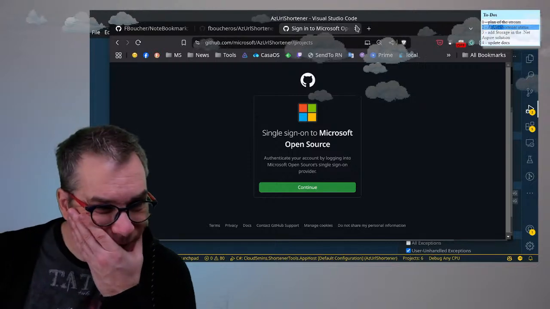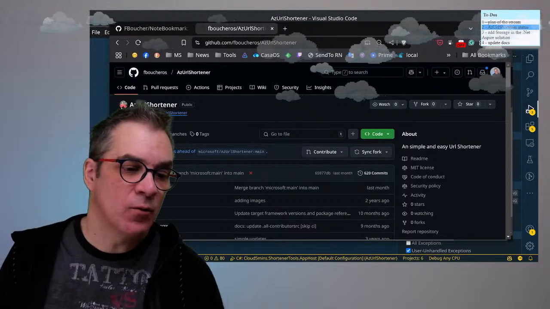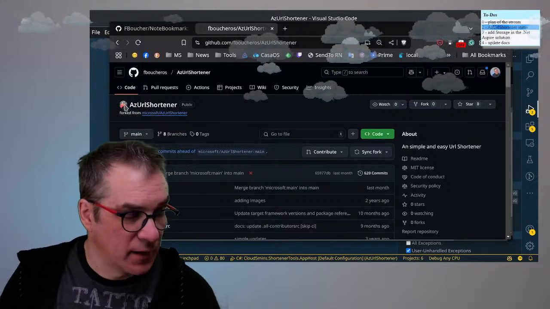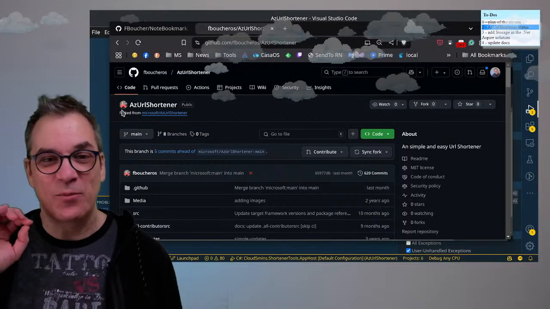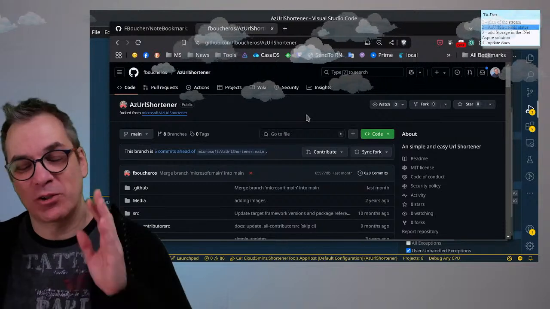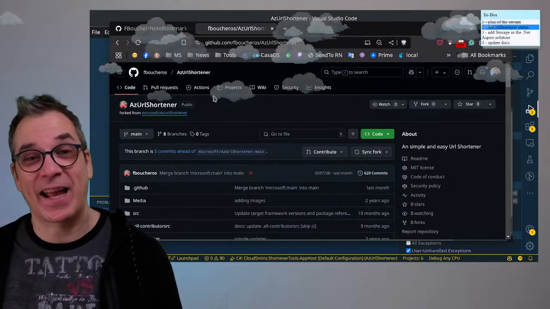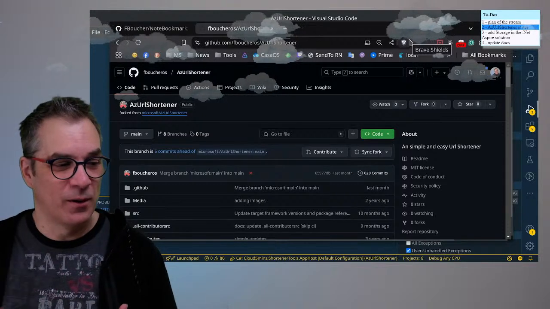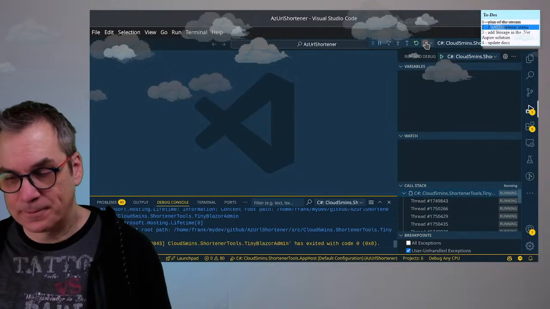Oh, no, I cannot do this because I'm not on my work PC. The reason I have this in my other account is that since it's a Microsoft project, I cannot do the admin stuff on GitHub if I'm not on my work laptop. So that's why I created another account, so I could clone it and work on it. Obviously I cannot work on my own project on my work account. Okay, so let's stop that.